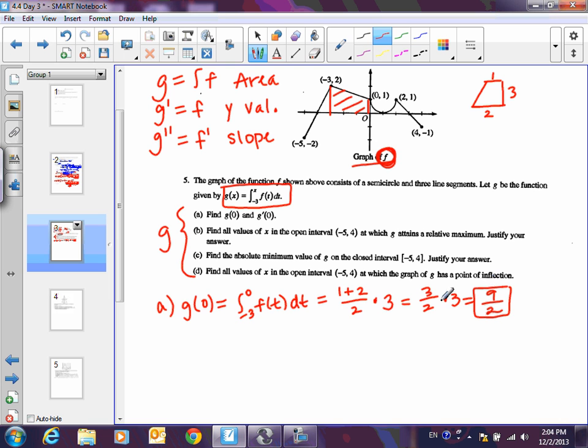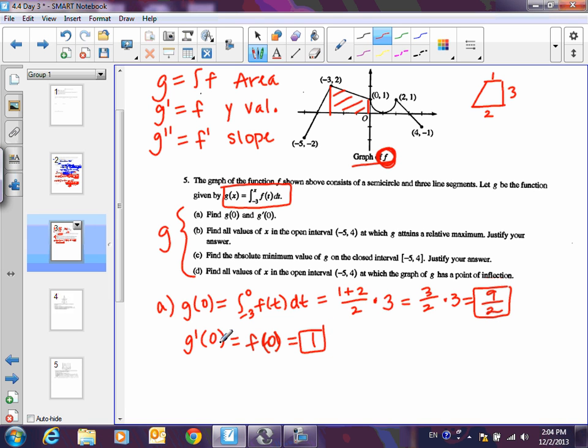Now, I think probably most of you could have figured out that G is 0 and all this without me writing this. But then we get to the next part of A, which is G prime of 0. Remember that we can't just look at this graph and get it automatically. We've got to think. G prime of 0, G prime is the same as f. So we're going to do f of 0. I know that this is a y value because I'm given the graph of f, therefore I need to find f of 0, that's the y value. So what's my answer? 1.